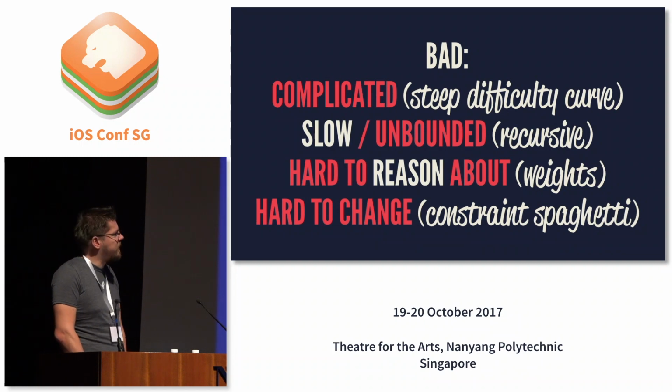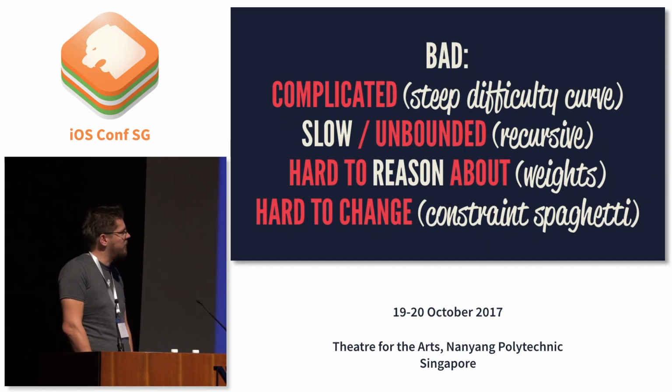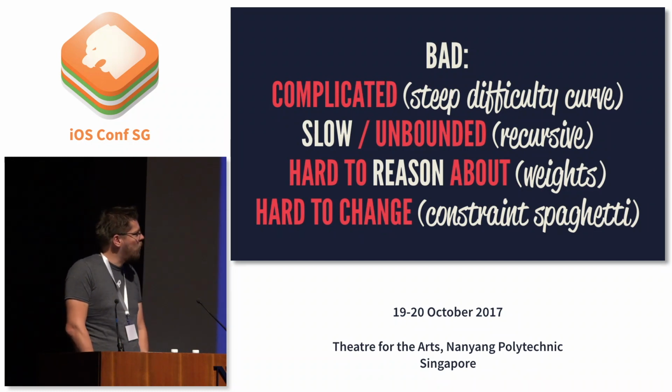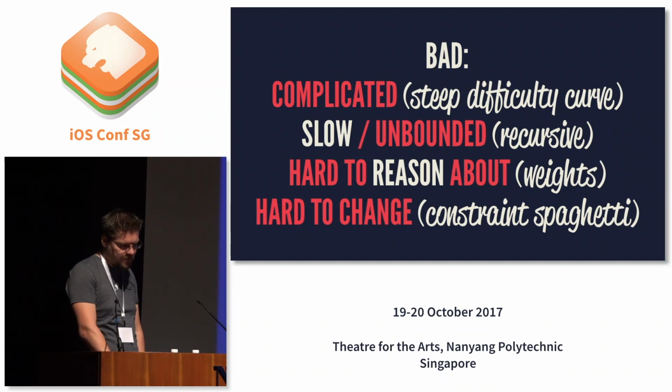It's hard to reason about. Related to the same thing, you have a situation in AUTOLAYOUT where maybe you have two different constraints on the same parameter with different weights, and it has to resolve that by comparing the weights and seeing which one wins in a fight. And it can become very difficult to understand what's going on there and work out what the end result of your layout is going to be.